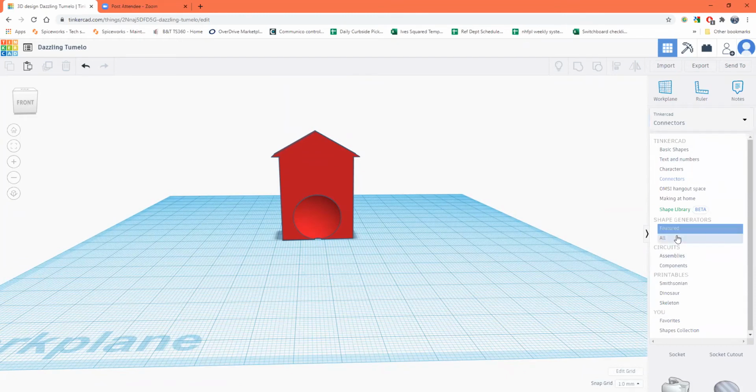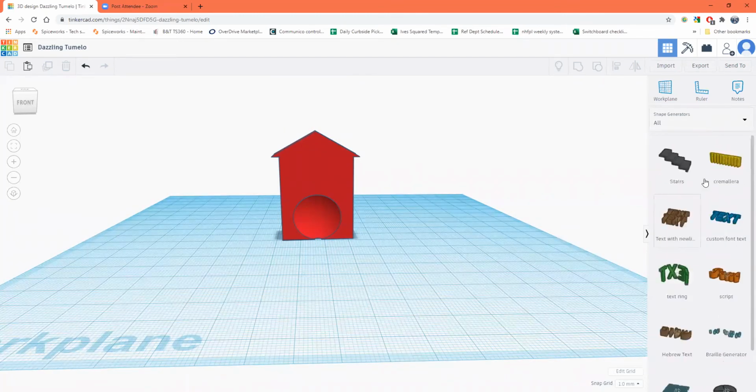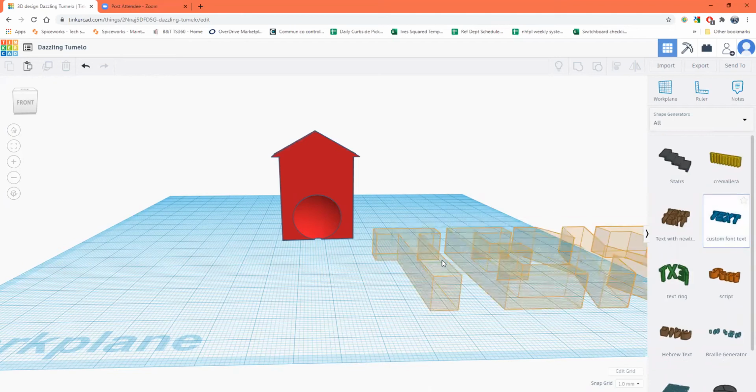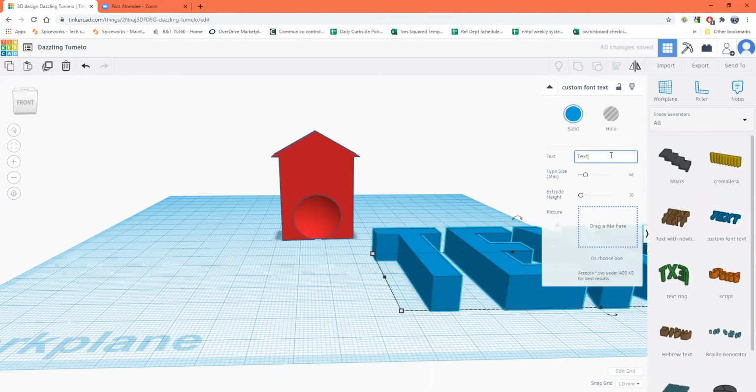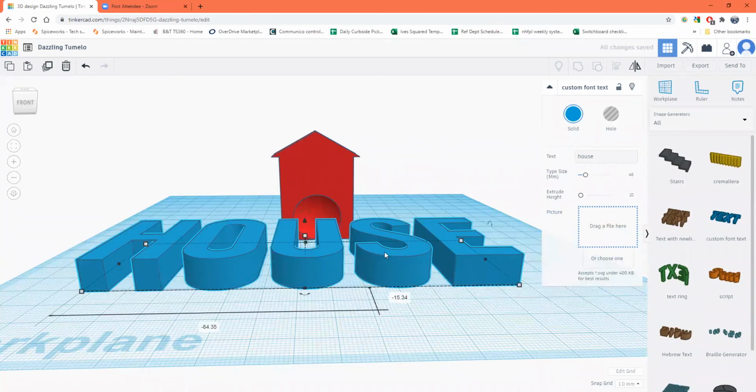Or we've got shape generators, which are some of these you can edit in some way to change what it does or what it looks like. And then I'm just going to delete that.